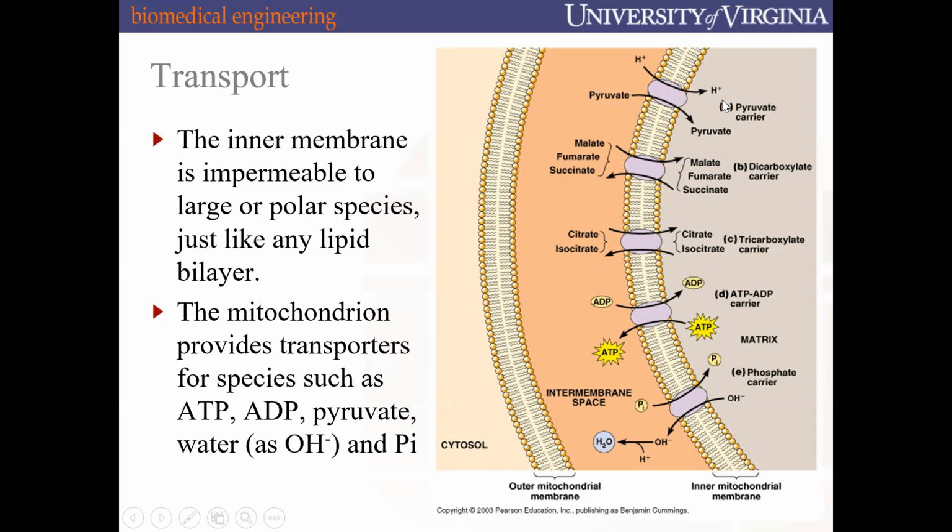And so you can see a lot of these intermediates, you see pyruvate, malate, fumarate, succinate. There's essentially a carrier for a lot of these intermediates that allow them to move between compartments of mitochondria as needed, as we move through the TCA cycle and oxidative phosphorylation. Also, just for completeness, you also see ATP carriers, you see phosphate carriers. This allows again for the movement of these different intermediates and substrates as needed for these different metabolic pathways.